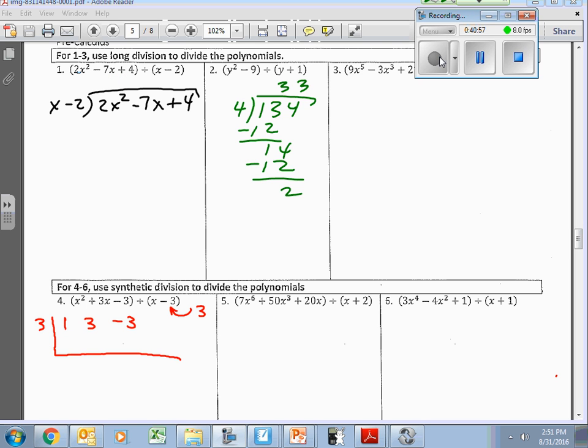Regular division. Not how many times does x go into this, but what do I need to do to this x to make it look just like this 2x squared? What do I need to multiply times this x to make it look like a 2x squared? Well, to get an x squared, I know I need to multiply an x. X times x is x squared. That part's cool. How do I get the 2? Well, if I were to multiply a 2 times them, I would have 2x squared.